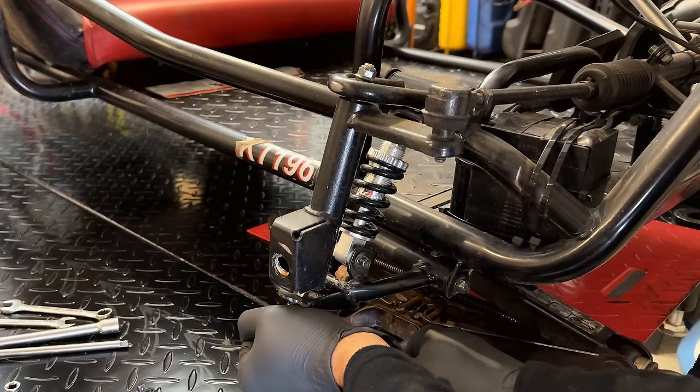So, yeah, these are a little tight. Right now, 3 and 5, that's too tight. I'd feel better at 4 and 6 or even 5 and 7. So let's just increase that clearance a little bit. Wow, that is tight.